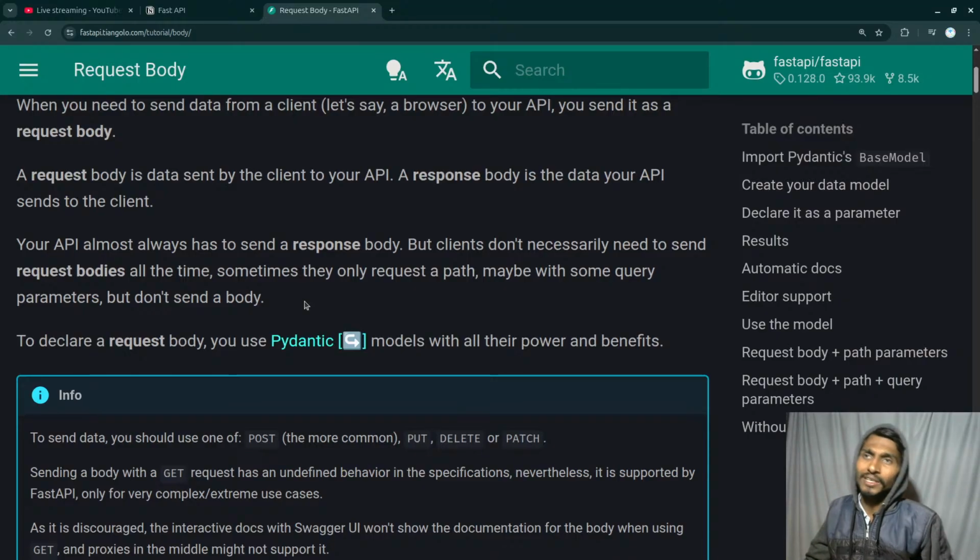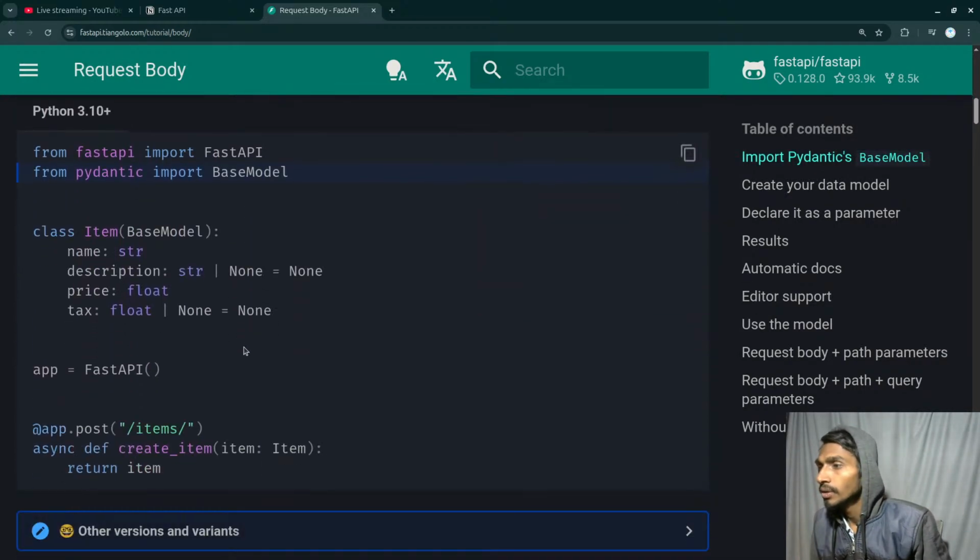The only difference is that when you are using JavaScript, you use Node.js and Express for creating a backend, and over here I'm using FastAPI. Overall, the basic thing is the same. You will be getting the body, path, query parameters, and all things are exactly the same. I hope you got that.